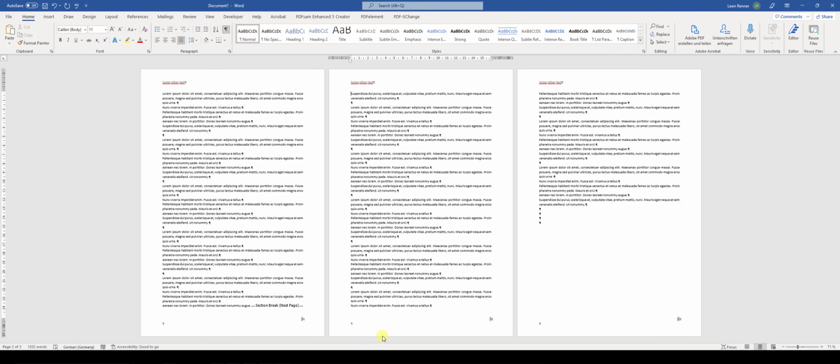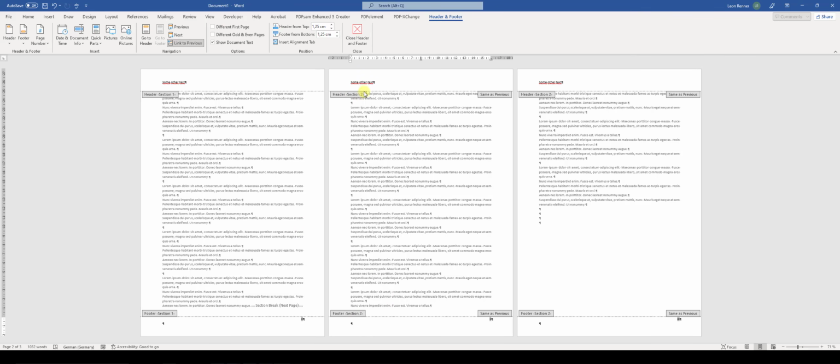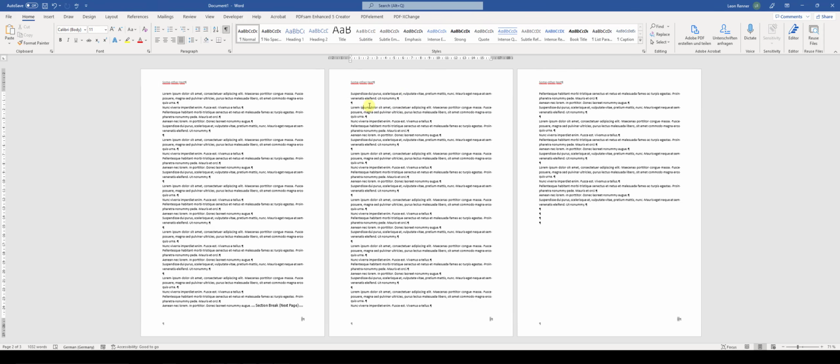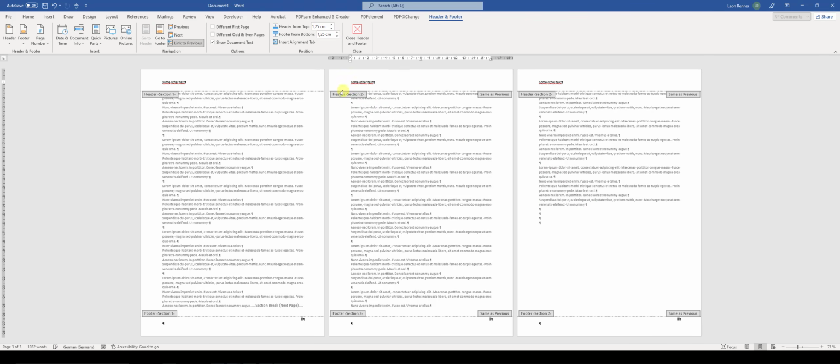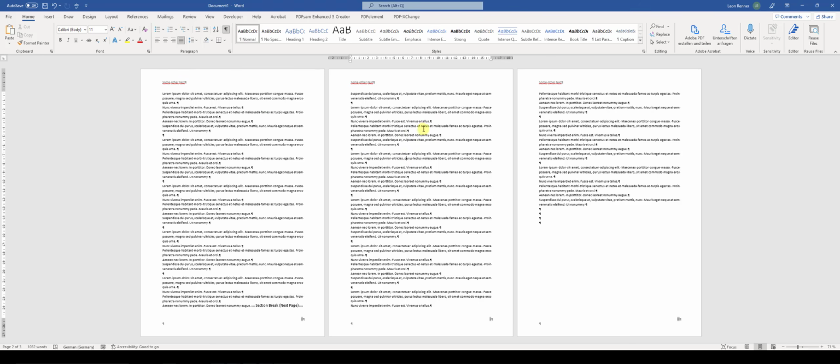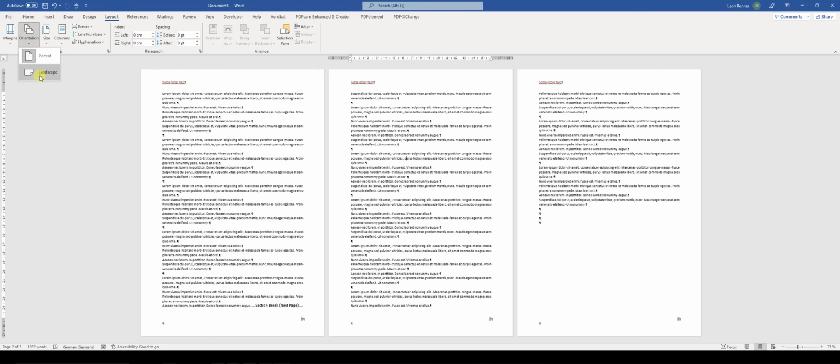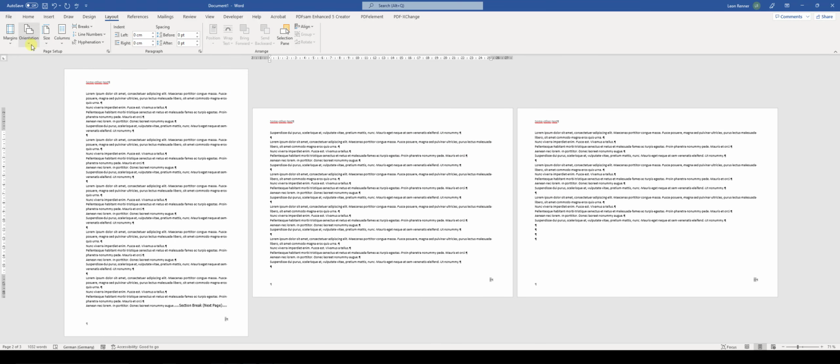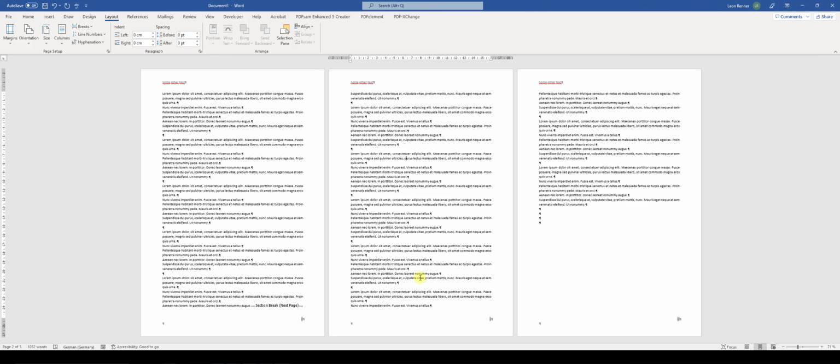And when we now activate the header and footer area, you can see now that we have different sections. So through this section break, we now have a section 1, which goes from the start of the document to the section break. And after the section break, we have section 2. And this means we could now already turn the page orientation for the whole section 2, because this page here is section 2 and this also. So everything after the section break is a new section. When we now click into this page and go to Layout and then to Orientation, select Landscape, these 2 pages will be turned. But we only want the second page to be turned. So what we're going to do, we implement the next section break.